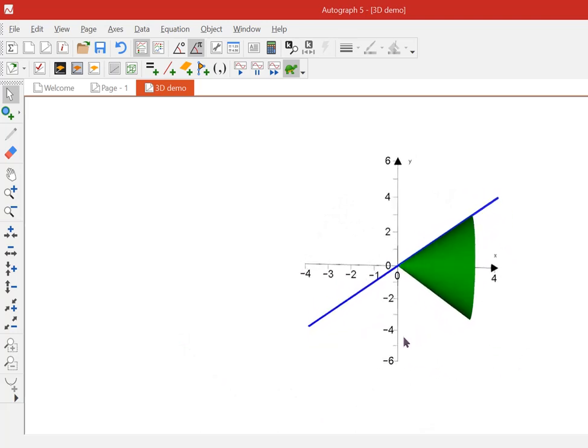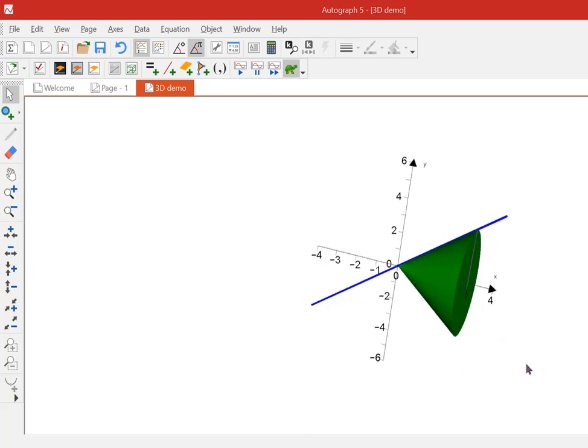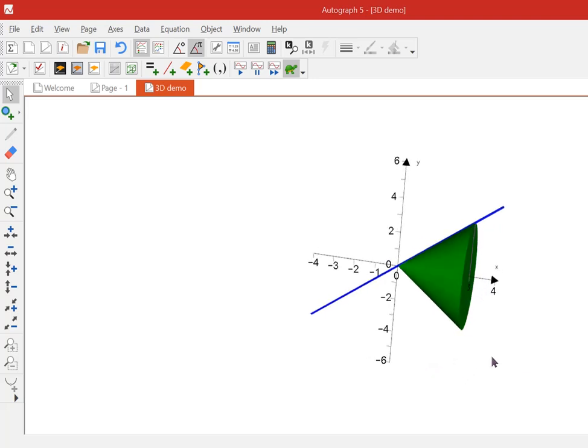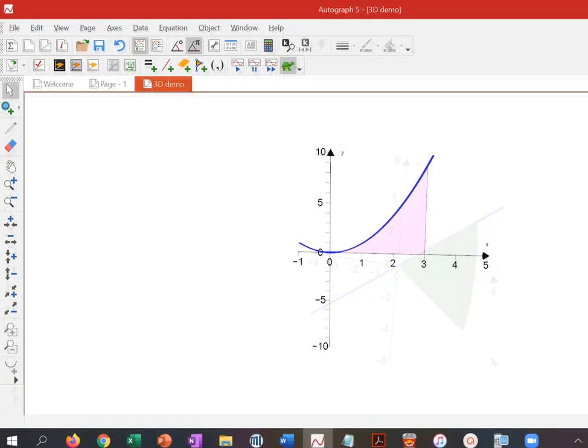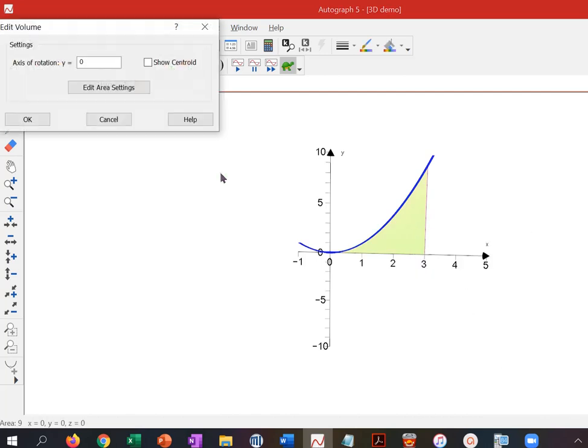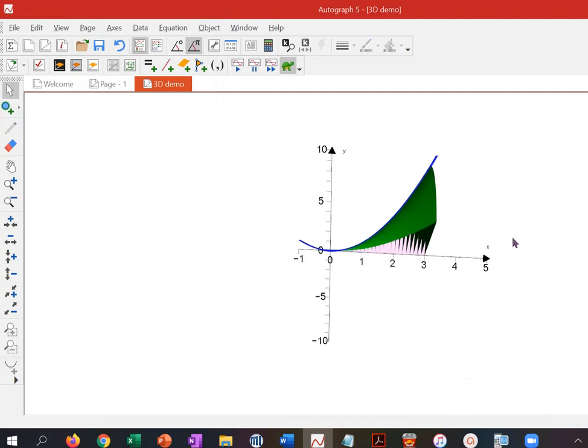Now, obviously, with this one, that's just a cone, and the previous one was just a cylinder, we can just use the formulas that we learned in geometry class in order to find those volumes. But what if it was much harder? For example, what if I had this situation? This blue curve is the function y equals x squared, and then I looked at the area underneath it from 0 to 3, and that's what we see there in pink, and I'm going to rotate that area around the x-axis, and I wonder what kind of shape we're going to get here. Create volume around that axis.